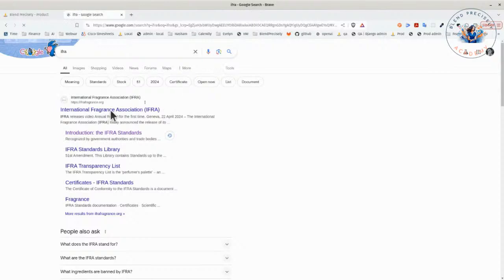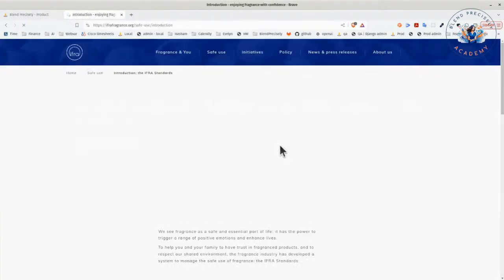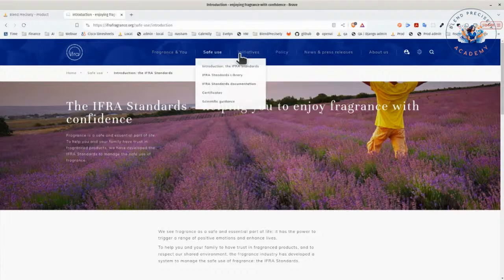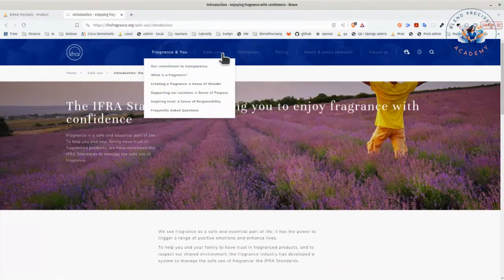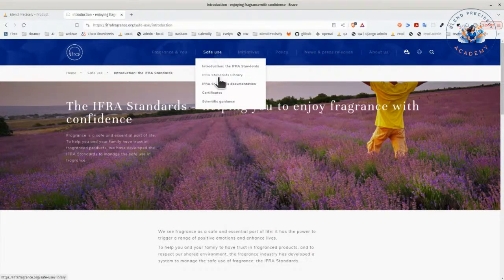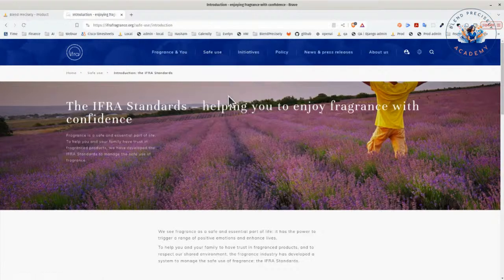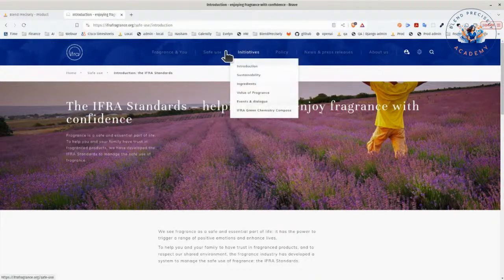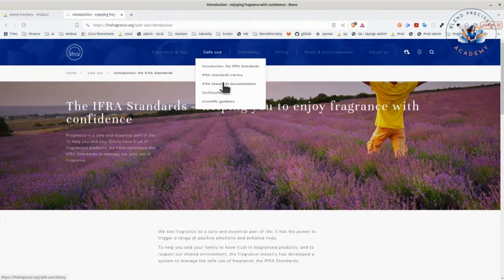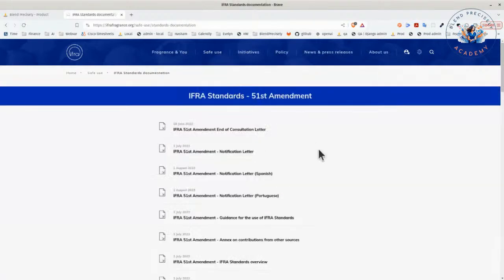All right, here's the standards library, for standards documentation. So this is used internationally and much more in Europe than here.